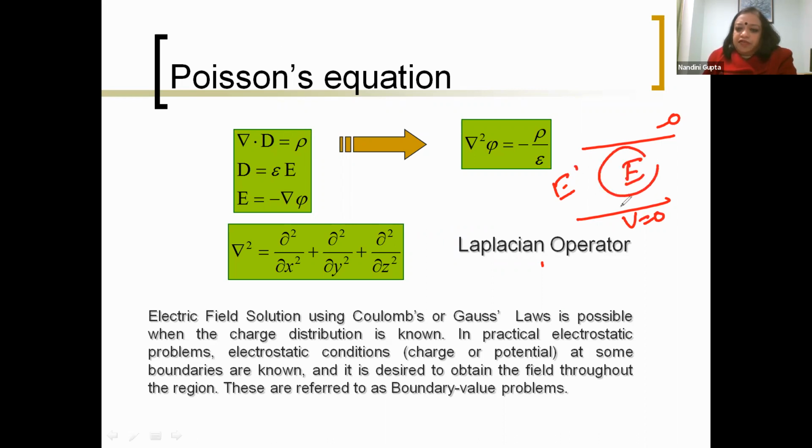There is some electric field. I'm not giving you the nature of the electric field. I don't know what the nature is. It can be some arbitrary nature, but V is equal to 0 both ways. What would I need to have an electric field inside? Doesn't this give you an electric field?